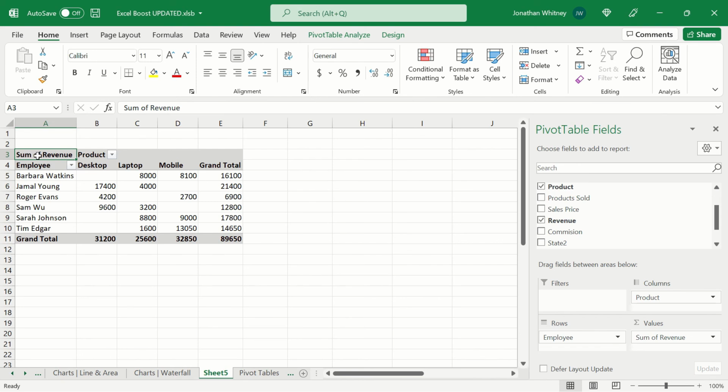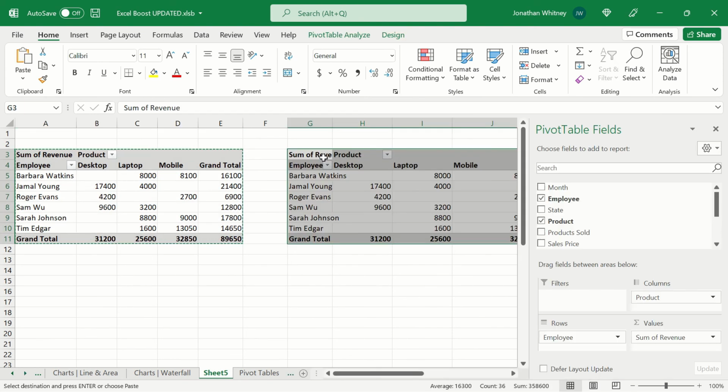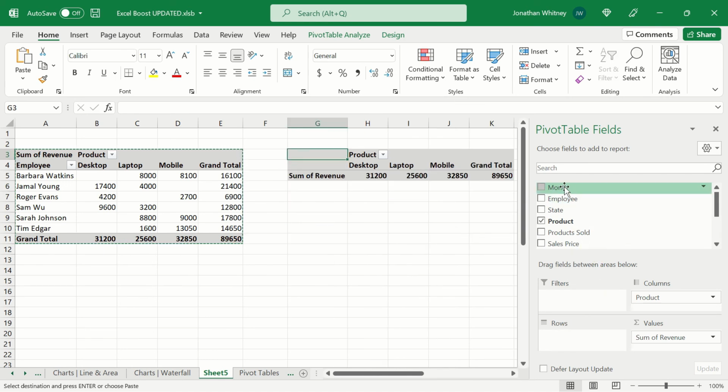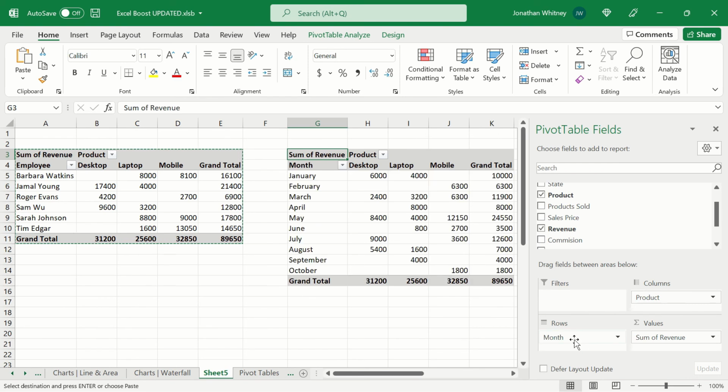So as a shortcut, let's just take this entire pivot table. Let's select the entire range. Let's copy it and then let's paste it right over here. And now that we have this pivot table selected, the side pane over here is only going to apply to our new pivot table. And let's change these fields around so that we have the sum of revenue by month. We can remove the employee field because we no longer need that. And then if we come to month, we can grab that, drop it down, and put it in rows.